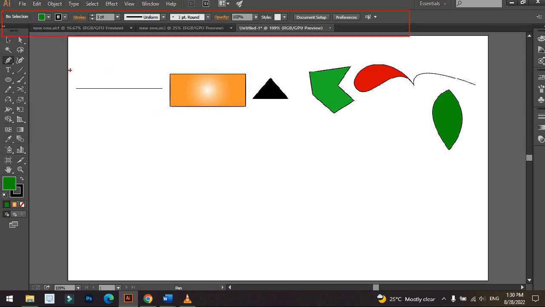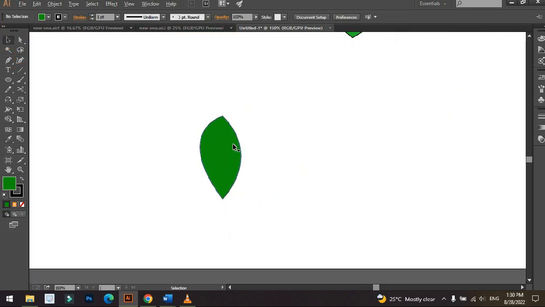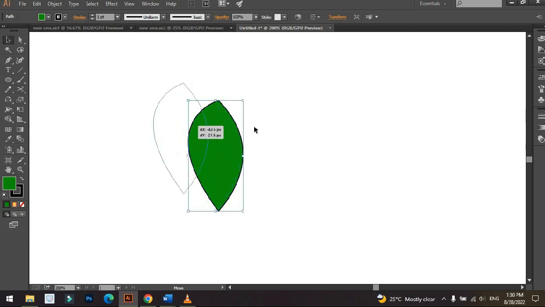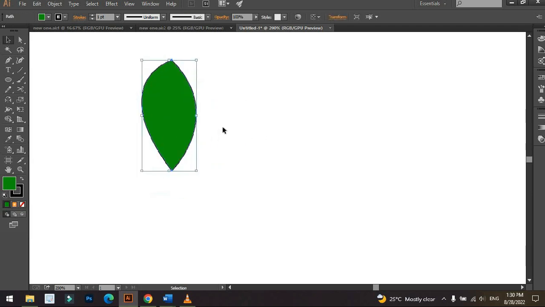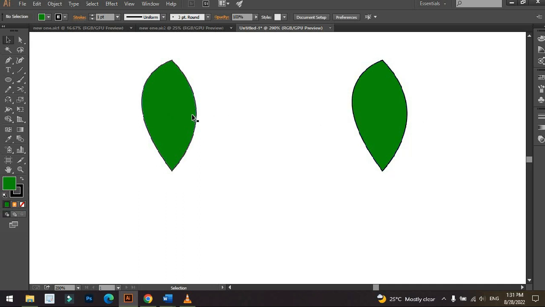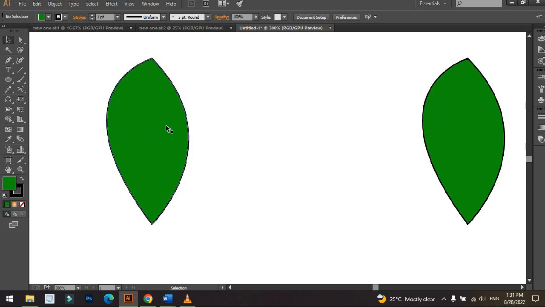Because when you select a tool from here, the control bar or control panel will open here, and then you can use this control panel to create some amazing things. So guys, simply take this shape and now we are going to apply some properties or controlling system on it. Then you will see the difference between two leaves. One leaf will be the original one and another is a copy of this leaf. So guys, now we are going to apply these properties on this leaf.